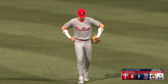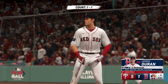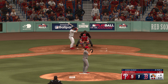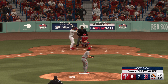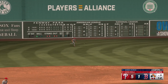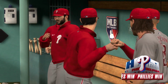Now batting, left fielder Jarren Duran. So it's their last chance in this one. He's been such a good hitter with runners in scoring position. Some guys just take it to another level. For him right now at the plate, it's like everyone else is in slow motion and he's in full speed. Now the next pitch he throws will be pitch number 100 as he tries to battle through a tough situation here in the fifth. Line drive, that's a base hit out to left center field. He dives, makes the tag, and that's the ball game.